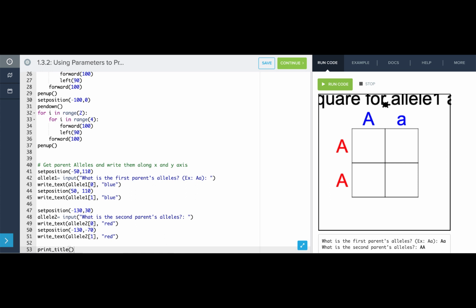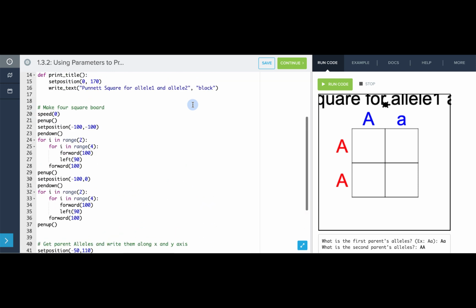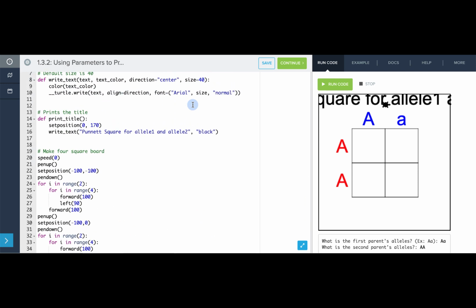First off, the text is way too big to fit on the screen, so let's change the size parameter to a smaller value. In order to do this, though, I need to keep the order of parameters, so I need to first indicate the direction of the text. I want it to still be centered, so I'll write that, and then I'll choose a size that's much smaller. Let's say 18. Let's see how it looks. That looks better.